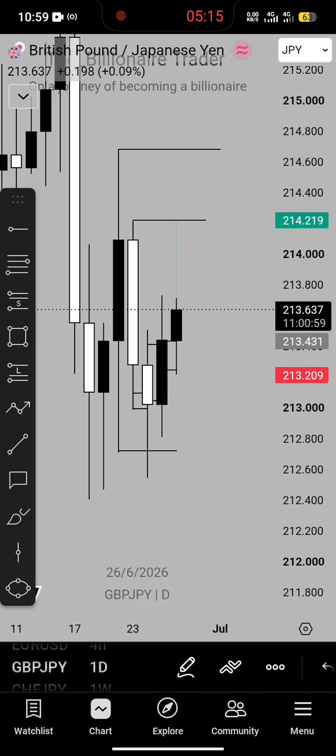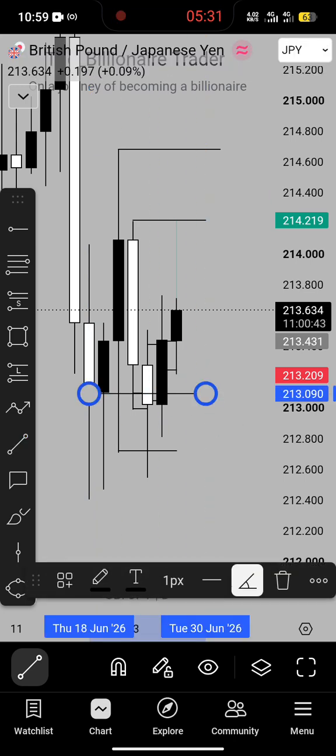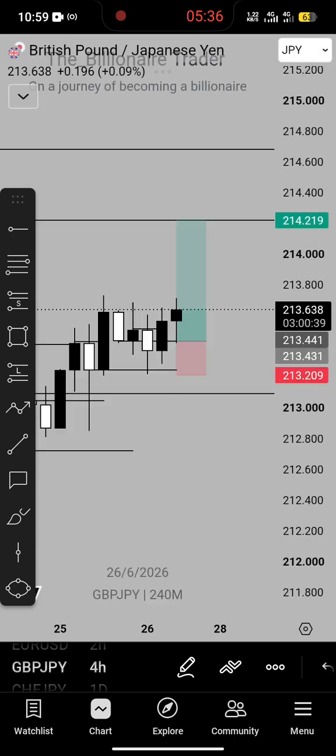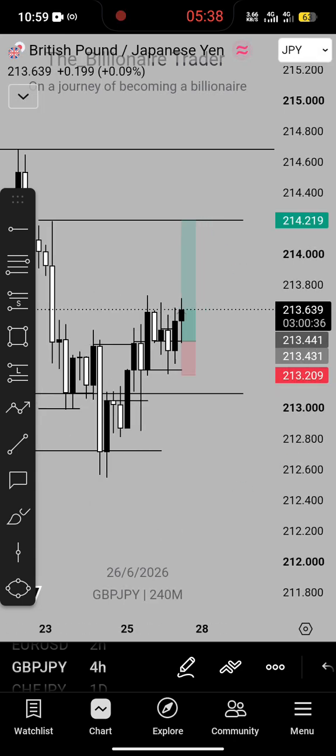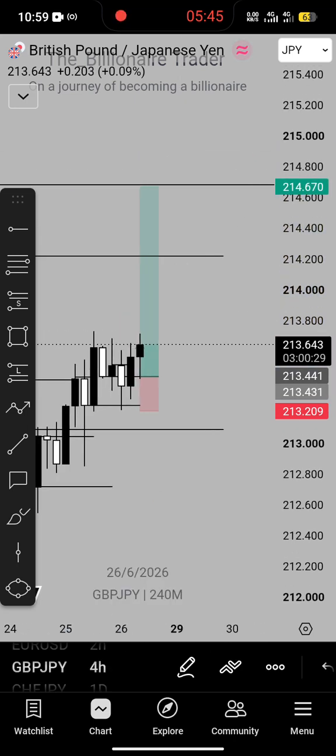So on daily time frame, we have a CRT that swept internal range liquidity and external range liquidity that has not met its target, and it was followed by another candle that invalidates an opposing key level, and this is the opposing key level. So for price to close above this opposing key level, it's showing us that there is going to be a reversal. We are going to buy. And on 4 hours time frame, we have a series of breakouts as well, and our confirmation is sweep and break. So these are our final targets, and that's how many RR we have. 5.58 RR. That's our final target.